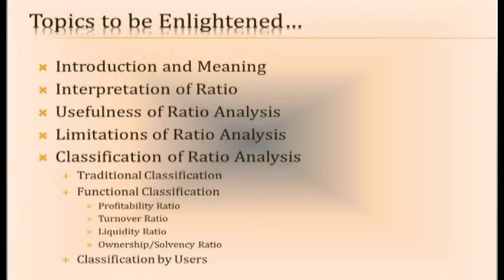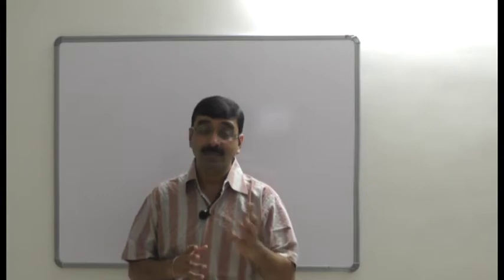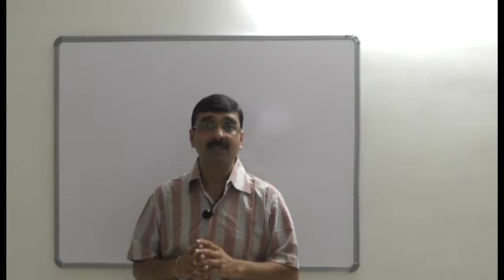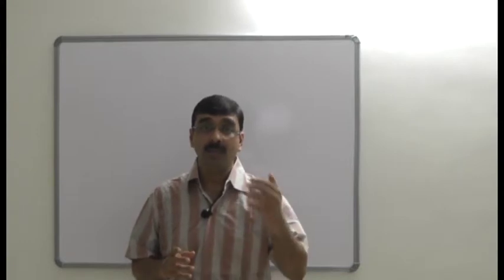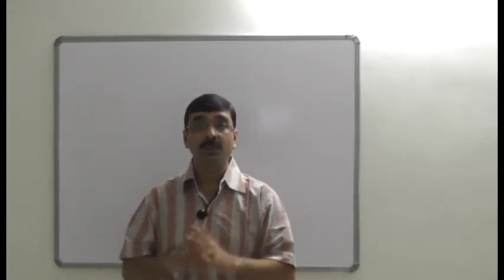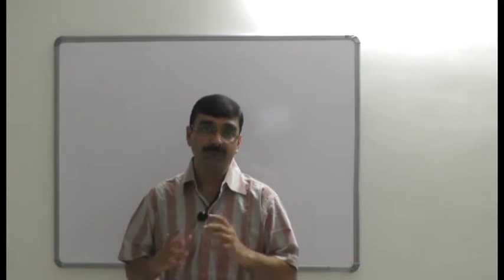Here are the topics to be covered under this title: introduction and meaning of ratio analysis, interpretation of ratio analysis, usefulness of ratio analysis, limitations, and classification. The classification is broadly divided into two parts, that is traditional classification and functional classification. Under that: profitability ratio, turnover ratio, liquidity ratio, ownership ratio, and the classification by users.